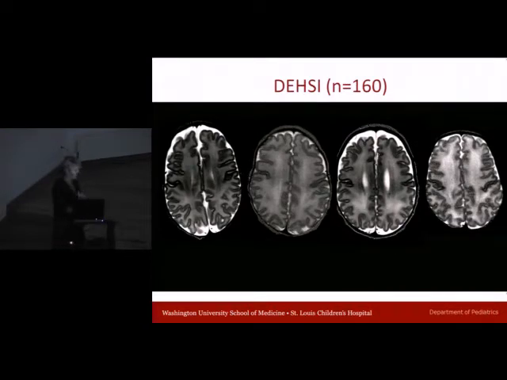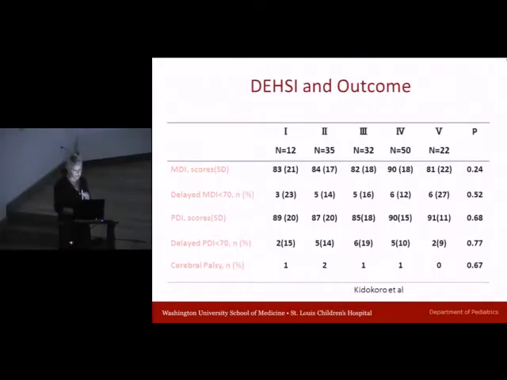One of the types of abnormalities we talked about was DESI, this diffuse excessive high signal intensity, and we tried to better define this by making gradings, which can only be done qualitatively by the eyeball, saying, gosh, if it's a little bit more, quite a lot, but sort of only one region of the brain, or diffusely across the entire brain, how does that relate to outcome? And this is what we found, no relationship. So this particular finding of DESI has now been removed from all of our scoring systems because we feel that it's lacking in sensitivity to really have any predictive value.